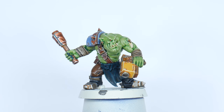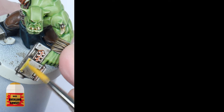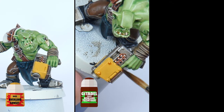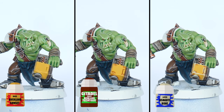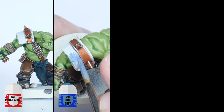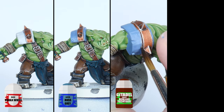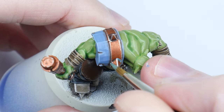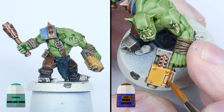Snake Bites don't really have any official colours, but I've picked colours used on the Rokkitruck Squig Buggy. I start with some yellow using Averland Sunset, then shade this with Reikland Fleshshade, before finishing with Ushabti Bone for the highlights. I then chose a light blue but starting with Corax White, which makes painting Russ Grey easier. Shade with Reikland Fleshshade again and finish up with Fenrisian Grey for the highlight. Snake Bites don't really look after their equipment either, so you can use some Nihilakh Oxide and then Skrag Brown for rust.